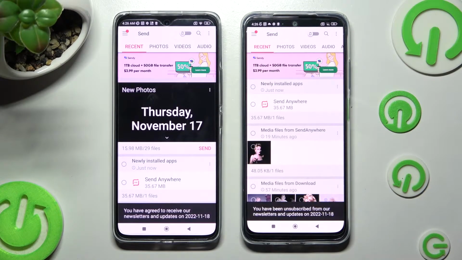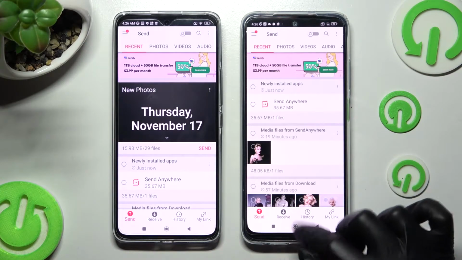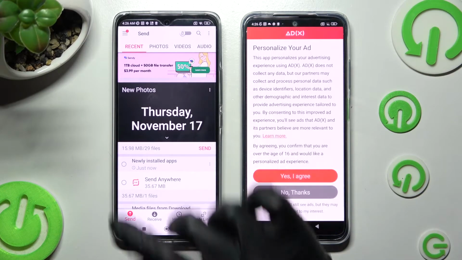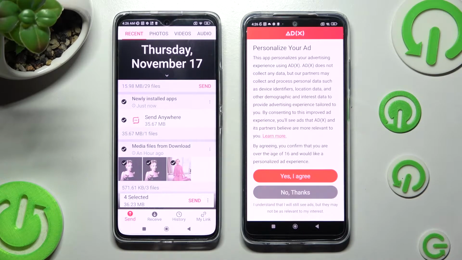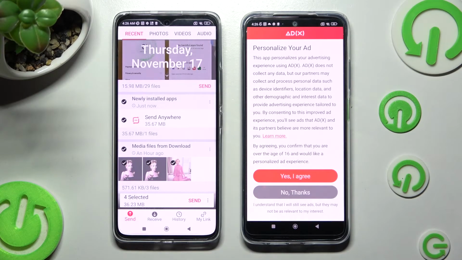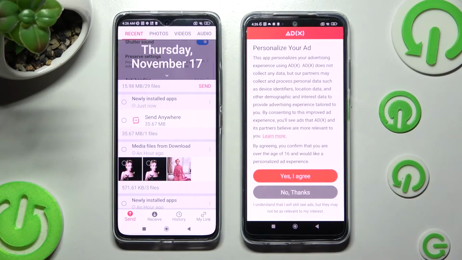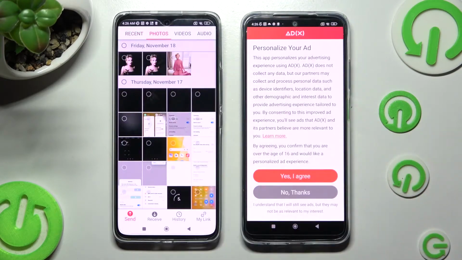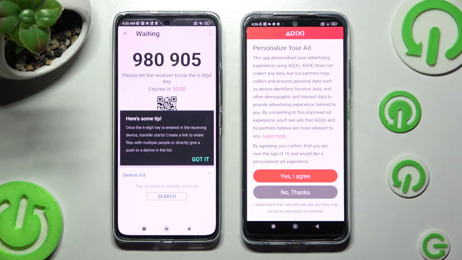Then choose Send at the bottom left corner of your Xiaomi and Receive over here on an Android. Now finally you can tap on all of those type of dots and when you're ready, choose Send next to Selected. This way you will choose all of those files and transfer them later on. It will take some time though to do it right now, so I'll go into Photos category, select only one, click on Send and tap on Got It.